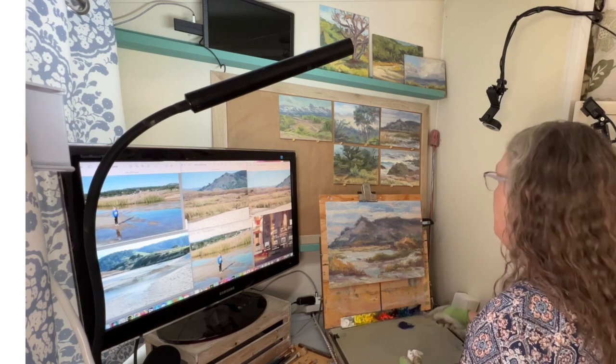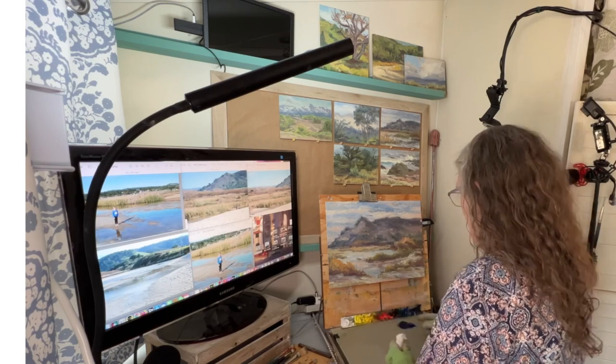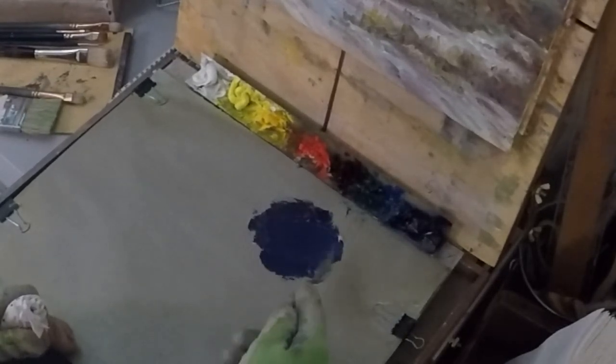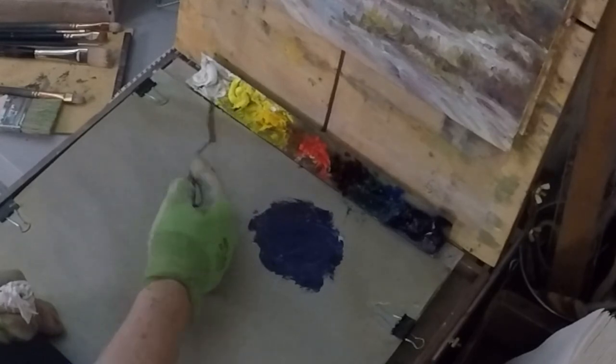Okay, so I'll start with that as a base. So that's my ultramarine, and then I've got some of my alizarin crimson here. And I'll mix some of that in. That is way darker than anything in the scene. So we'll grab a little bit of the titanium white and mix that in. That's more purple than what I want. I want it to lean towards the blue. And then I'll grab a little tiny bit of the lemon yellow, the cad lemon yellow. So this is a nice blue that I'm getting here.